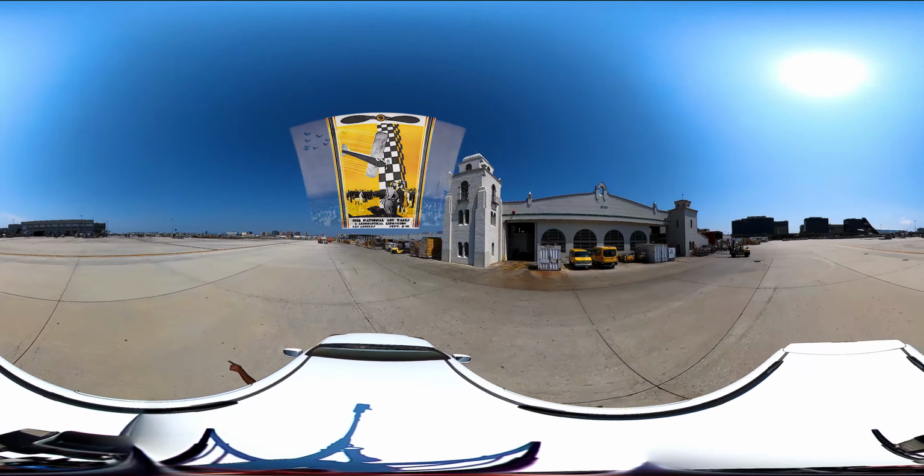Hangar 1 was declared a National Historic Monument in 1996 by the City of Los Angeles. Around 2004, 2005, the airport wanted to tear this building down, but the Historical Society called up the airport and reminded us that it's a National Historic Landmark and that we couldn't really touch the building. So on the outside, it looks like 1928 as it was originally constructed, but on the inside, it's a fully functional machine shop.